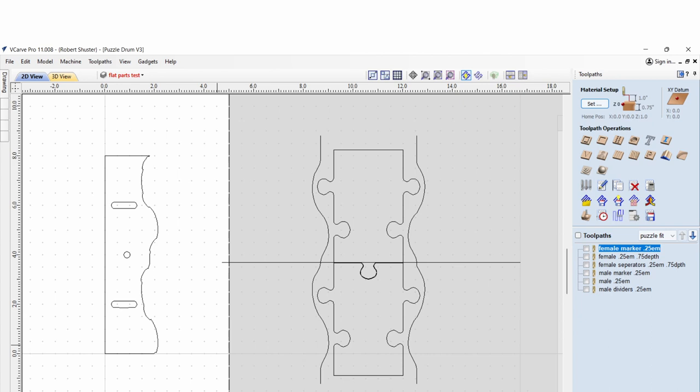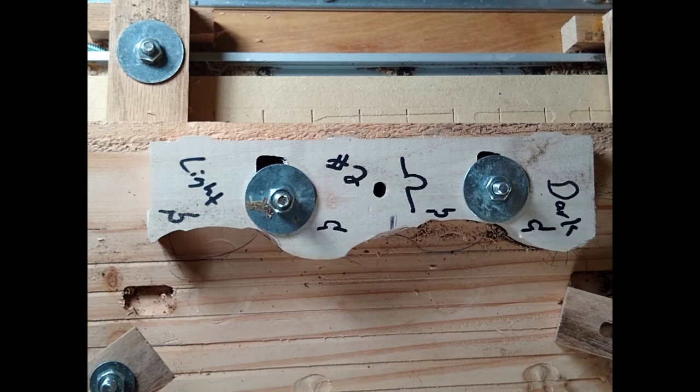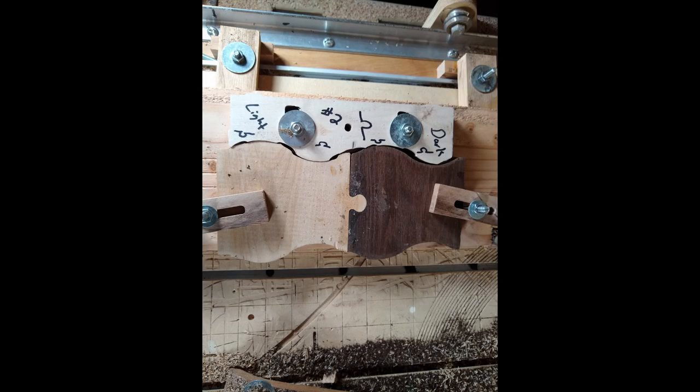Back to the CAD program — on the left is an image that follows the contours of the puzzle piece, which is a jig that goes on the jig, if that makes any sense. On the right-hand side you can see what I'm trying to match up to. Here is a quick shot of the jig on a jig. The jig that follows the contour of the puzzle piece is really important — with it I can cut a piece, remove it, and put another one in the exact same position. Very repeatable: the exact same shape time and time again.